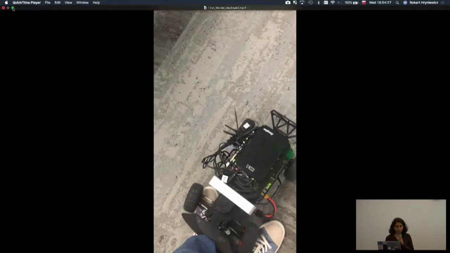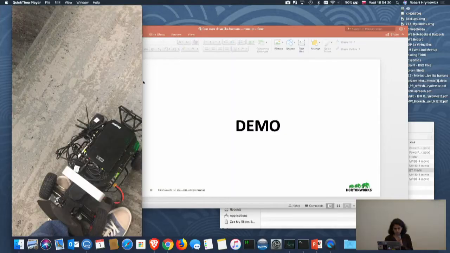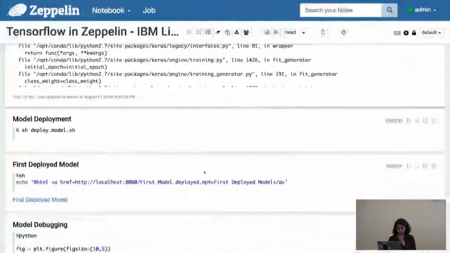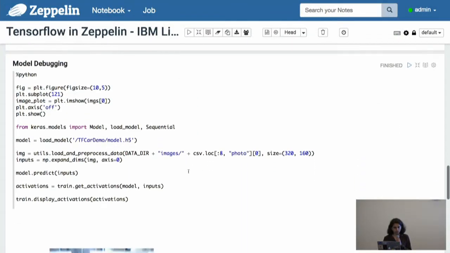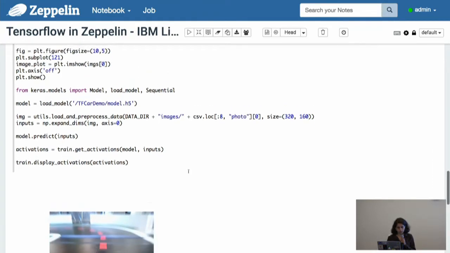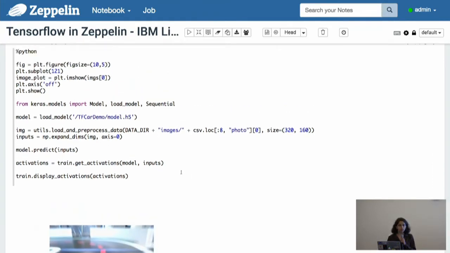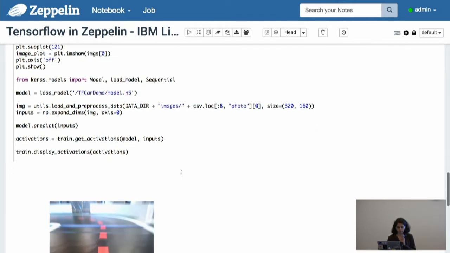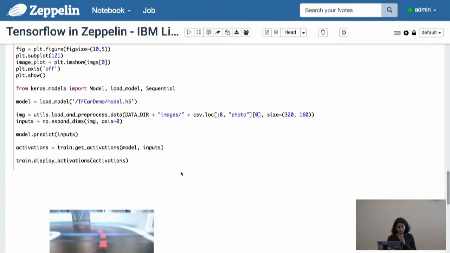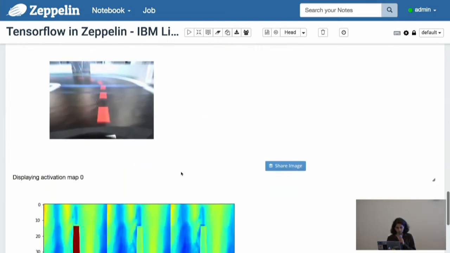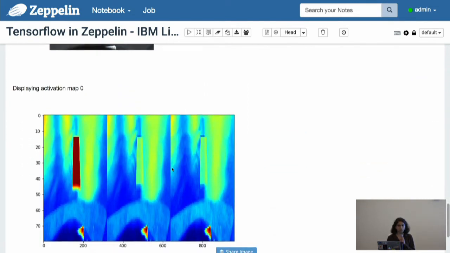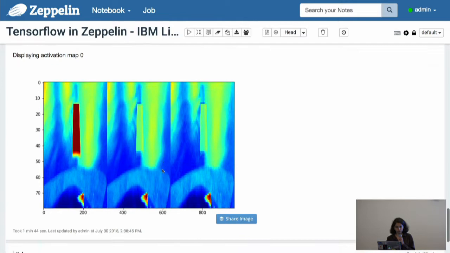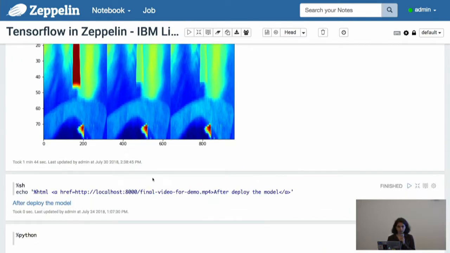So we had to go back and do a bunch of iterations and then debug the model. You can again use Zeppelin for that. We use Keras to visualize the model and the activation layers in prediction. So basically, you take a single image and predict what's happening for that image. This is the image and this is the prediction. Somehow the model was cutting the image in half, so it was not predicting correctly, and then a bunch of iterations were done to improve the model.